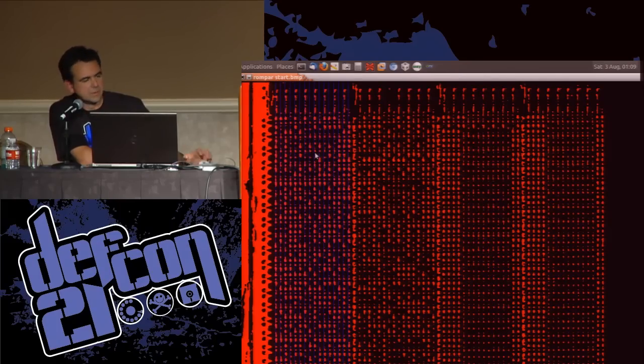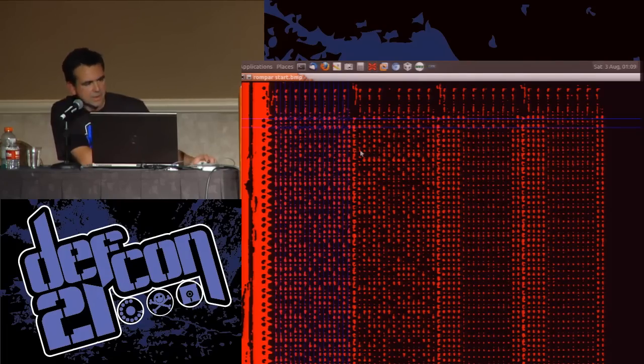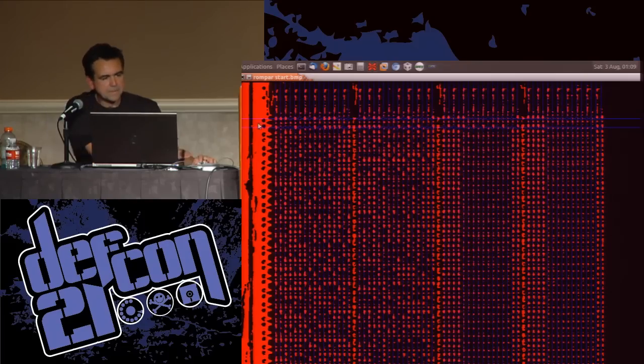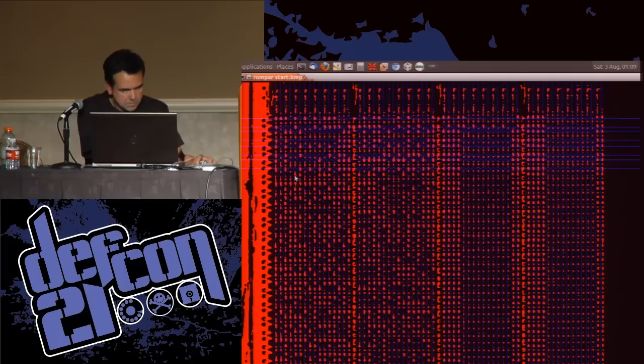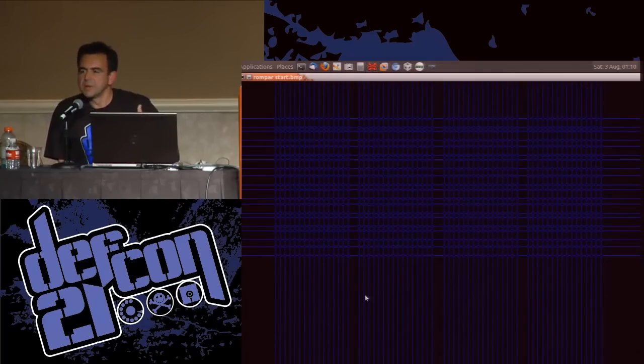So that's 2 mouse clicks so far. Now here's my first row, and here's my second row. Remember I said there's 2 in each row. If I get rid of the image, we've now got a little grid, which is the 2 sets of intersections. And now I say, okay, here's another group, and here's another group, here's another group. So we're very quickly building up our grid. I'm going to do this fully, so bear with me a second. Okay, that's enough. But you see how quick it is to do. We're down to a few dozen mouse clicks to create a grid that matches that entire thing.